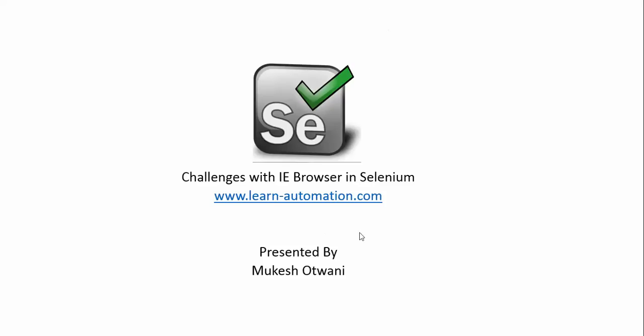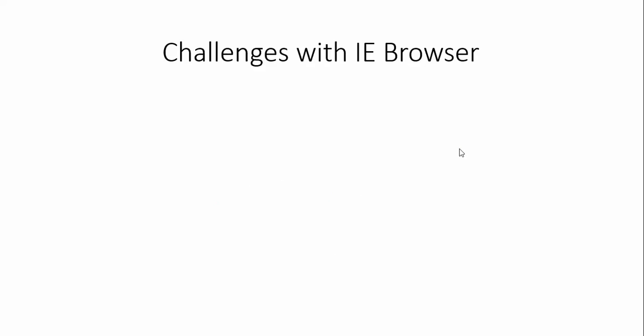So let's get started. The issues with IE browser, the first one is the zooming issue. If you are working with IE first time and if your script is failing, then you need to check out, it can be either zooming issue, protected mode setting, or other issues which I'm going to tell you right now. The zooming issue is, until your browser zooming level is set to 100%, you cannot run your Selenium script in IE browser. I will show you all the challenges with real-time examples.